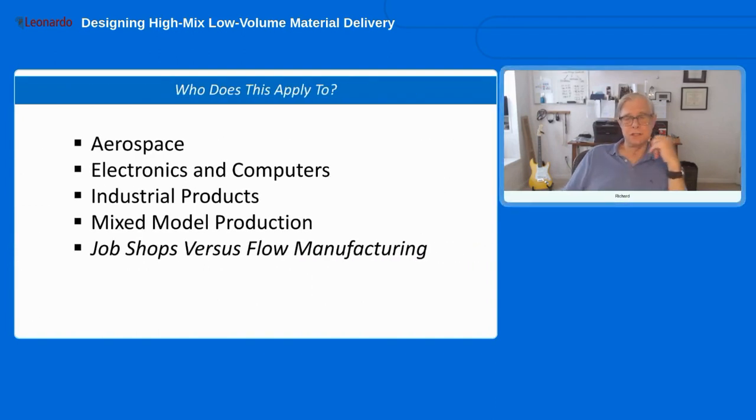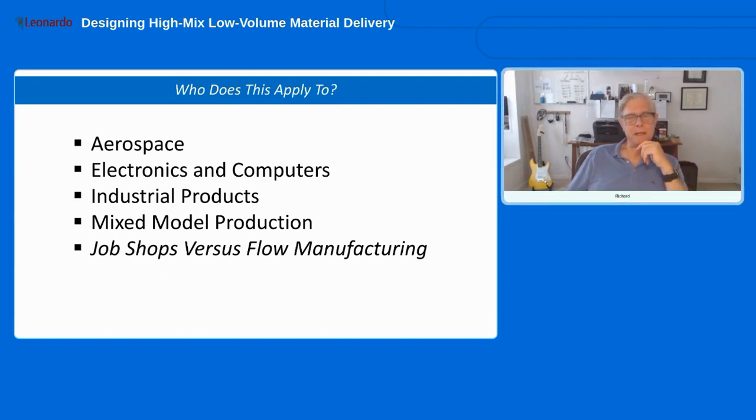Okay, and industries, just shifting the focus to what kinds of industries are high mix, low volume. Well, aerospace is one. It's clearly low volume. I mean, how many airplanes are built every year? Not that many compared to cars or a lot of other products, right? So this is kind of inherently low volume, but they have a lot of complexity. So aerospace would be an example. Electronics and computers, where there are a lot of different models typically available. And you'll know this if you've tried to order parts for a computer and try to find your model, and a list will come up of hundreds and hundreds or maybe thousands of different models. So we have complexity at that level.